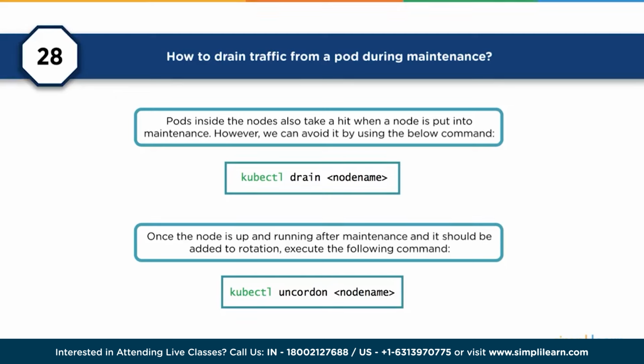So how do you drain traffic from a pod during a maintenance? So again, this is a simple command for you to remember, but to be able to drain an application so that it's easy for you to be able to do maintenance on the application, you would use the kubectl drain and then in square brackets the node name, and that would then temporarily drain that particular pod so you can actually do maintenance on it. What you have to then, and this would probably give you bonus points if you're in an interview, is then reference the uncordon command so that you can uncordon the actual node itself so that the pod itself can come back up into live and work as a fully functioning solution.